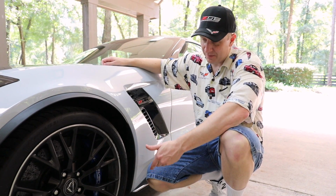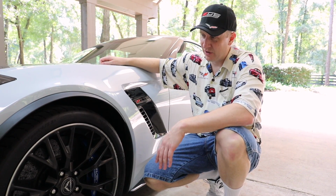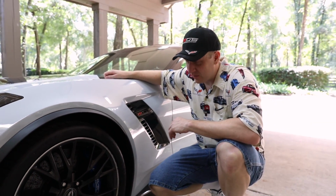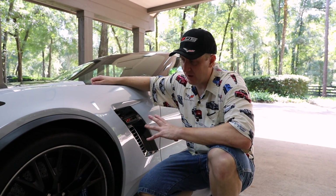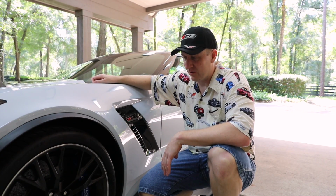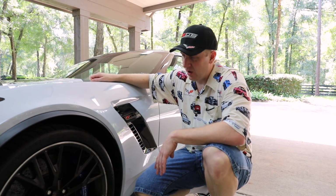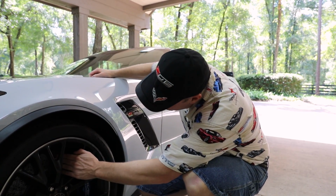And it's supposed to have Cup 2 tires on it, but it has Pilot All Seasons, which is ridiculous. So I already ordered Vossen, I think they're VS21s. So I'll have those in 6 weeks or so. That'll give me some time to start figuring out the car and what other modifications I'm going to do. The carbon ceramics look a little odd too.